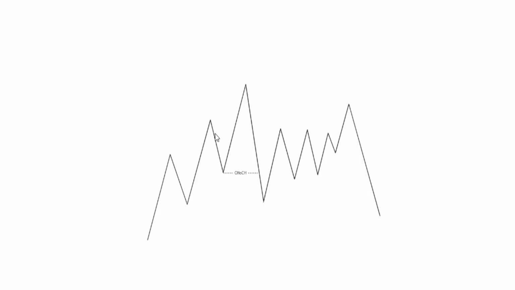Now talking about the Quasimodo pattern, once you have this shift in market structure, what you're going to look for is your QML level. And where is your QML level? You see this high right here? You're going to draw a line from this high and extend into the future. This is my QML level and I will go ahead and label it QML. Now, what you need to note is that anything from this high to this up right here is your QML level. And our expectation is that price will come back to this QML level, then we look to trade to the downside.